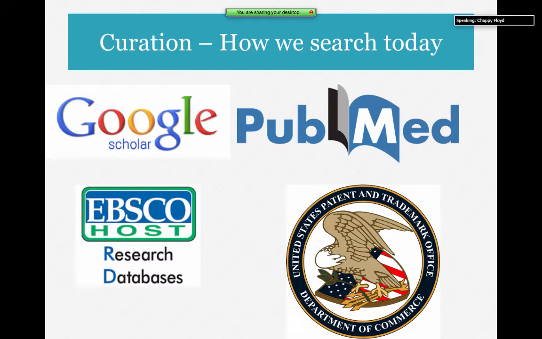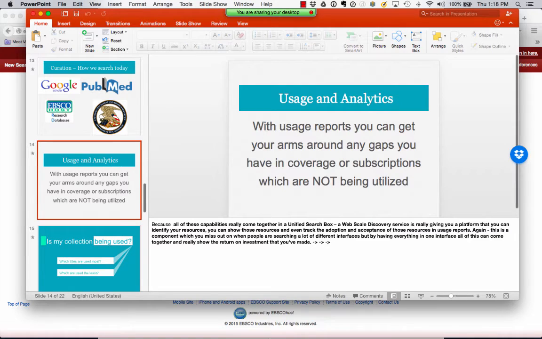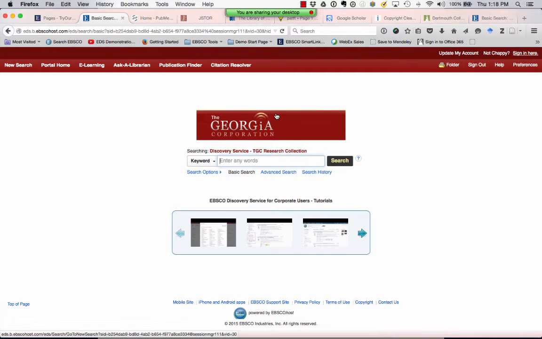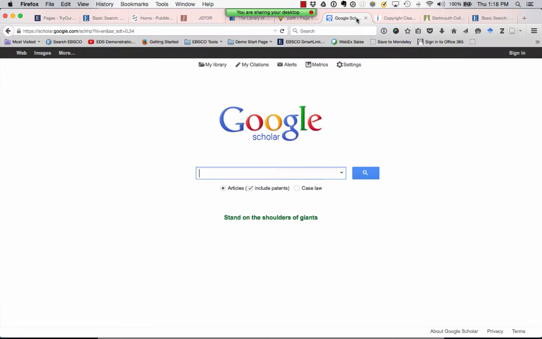So as I mentioned, I'm going to take us through a couple of searches so that we can really hone in on, again, as IDC mentioned, this monitoring, analysis, and dissemination of information for a large array of internal and external sources. Let's see what that looks like. So typically, Google Scholar is a very popular resource. So I'm going to use that for my first scenario. This is going to be a biomedical pharmaceutical type of search.